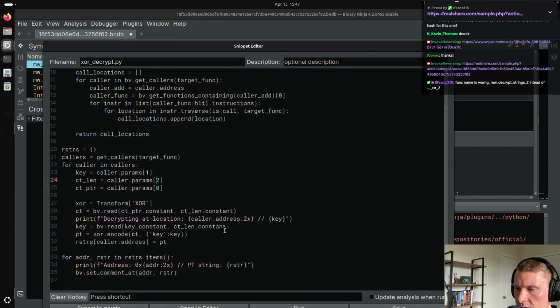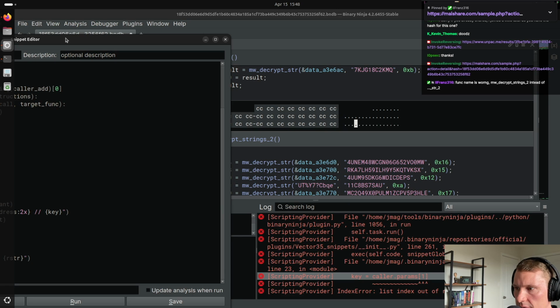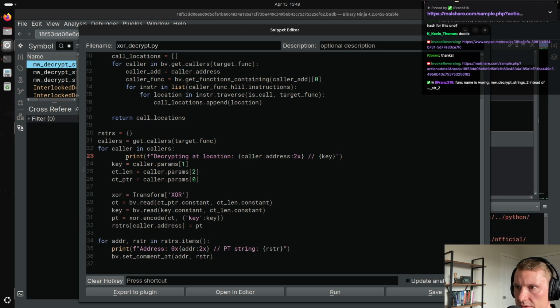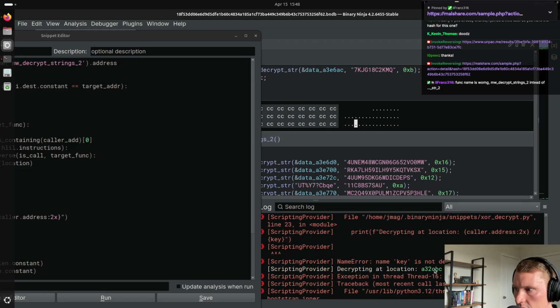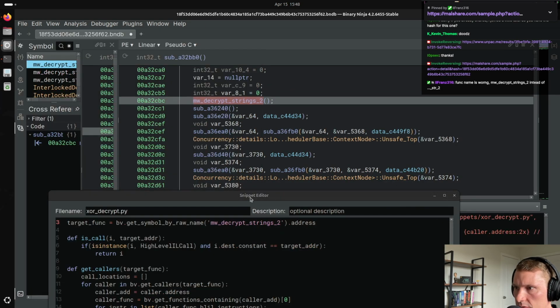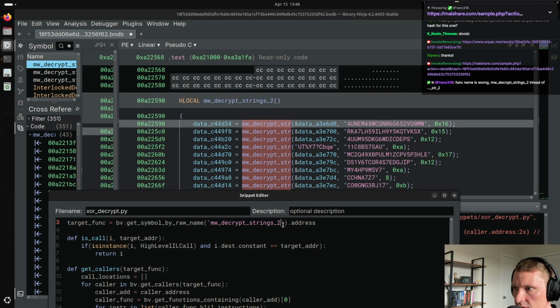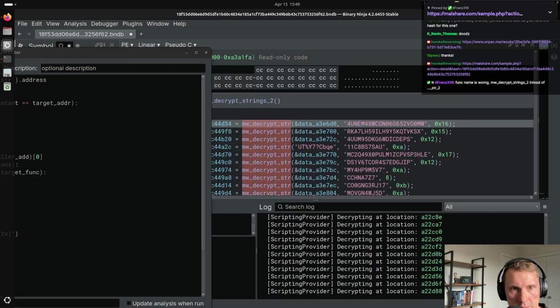Okay, so let's see what it's being, we'll do some print debugging here. We already have the callers, and the print line is the key on line 23. So let's just do this up here. Let's see what it's trying to resolve to see what the problem is. Key is not defined. Doing that. Okay, and this is trying to resolve this one. Oh, I see. Sorry, I just forgot how the script worked. We want to do mw_decrypt_string instead. Okay, and it's currently running. So it's decrypting all those locations now. That should add comments to this section as well, hopefully. I don't know why it wasn't before.